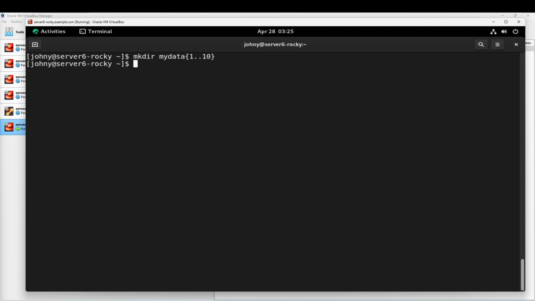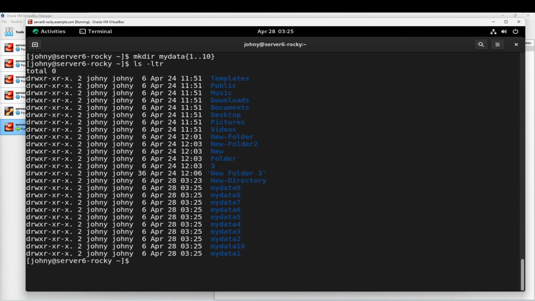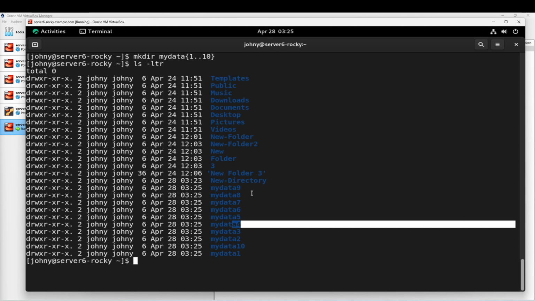So if I run mkdir like this, and I use ls -ltr to sort everything by timestamp, and we press enter, we will see that we have my data 1, my data 2, my data 3, 4, 5, and so on up until 10.